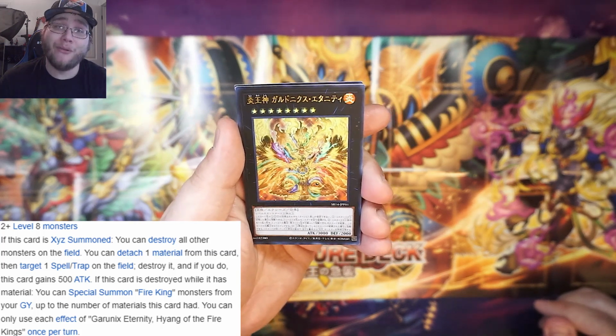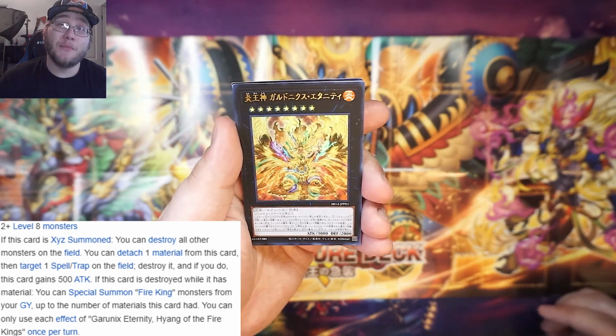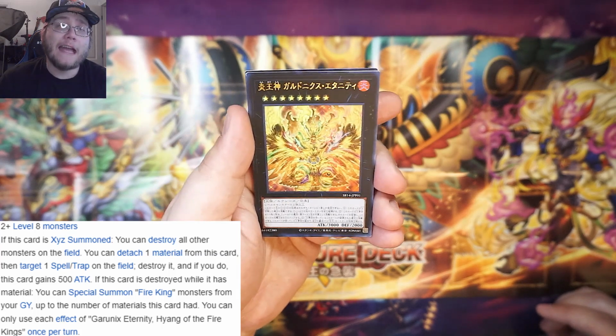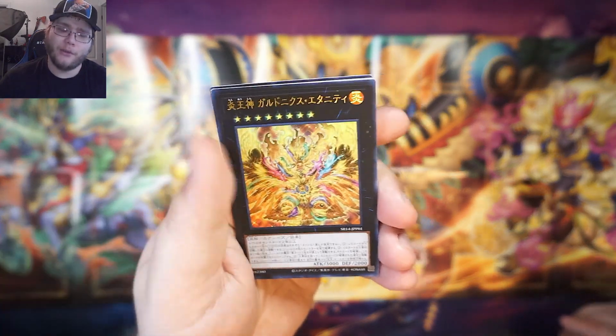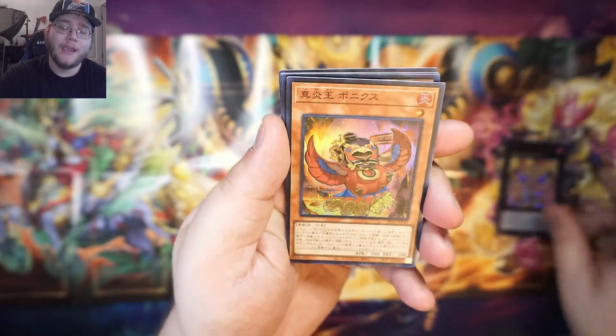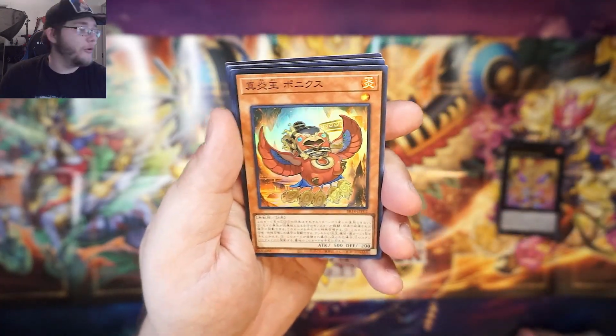I've heard it's very powerful. Again, I've gone against Fire Kings more than I've ever used them. And this is definitely a powerful new card for them. I love the artwork of it, too. It's really pretty. Then we have the baby version of Garunix, I believe.